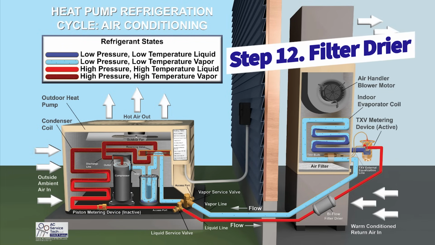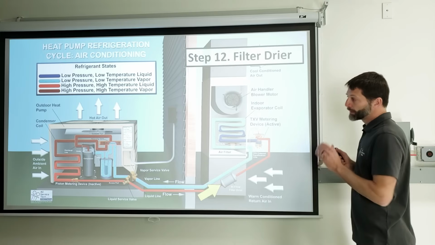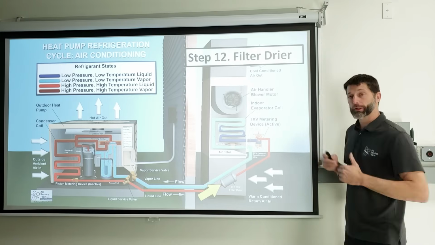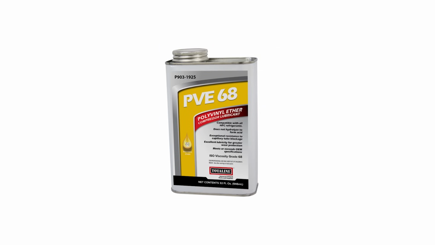On the liquid line, the liquid refrigerant enters into a bi-flow filter dryer. A bi-flow filter dryer means that the refrigerant can flow in either direction, and inside the filter dryer, there's desiccant in order to absorb any water that's inside the tubing, so any water vapor. And the whole point of trying to trap the water inside the filter dryer is to not allow the water to mix with the refrigerant oil in the system. In an R410A system, you're typically going to have POE oil, unless you're on a mini split system where you may have PVE oil.